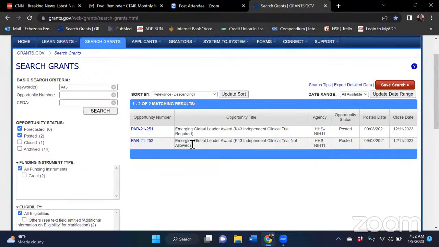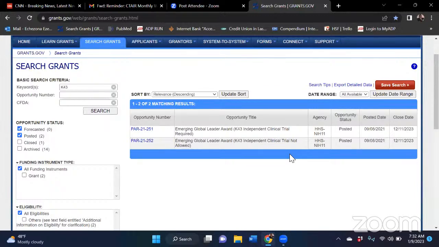In this K252, you can define those 5 areas, but don't do a clinical trial. If there is an ongoing clinical trial by either myself or Dr. Nodo that you want to use to build your expertise. So that's one of the things that is there. So now we talked about this K43.